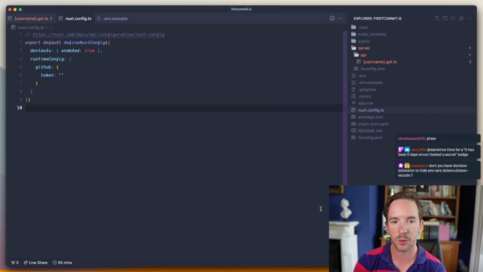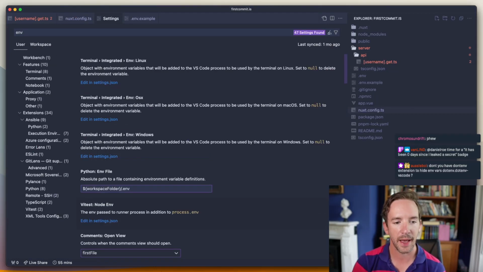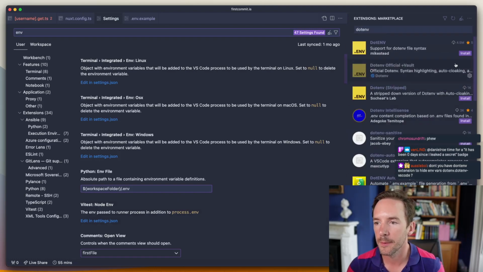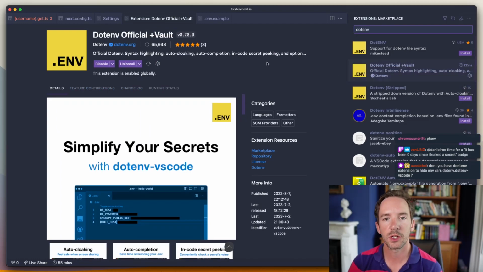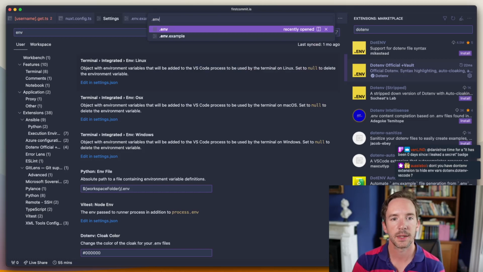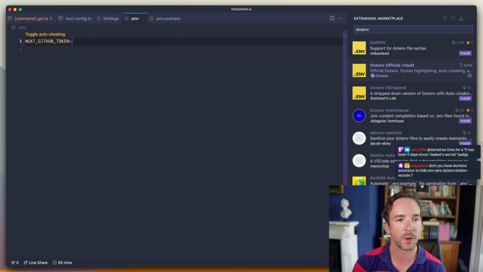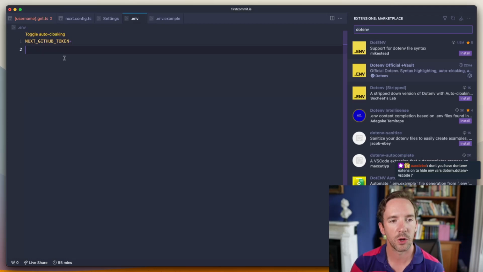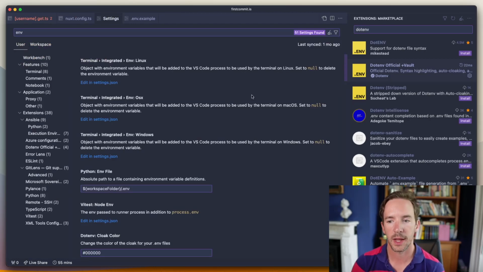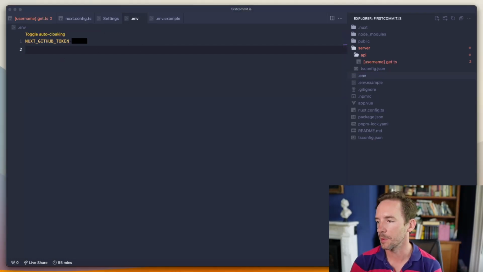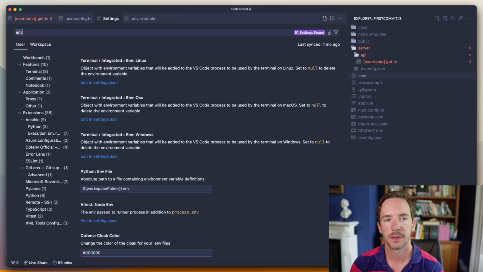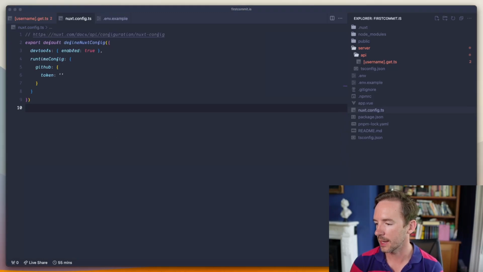Oh, but the one thing I'm going to do before we do that is I actually have .env set up, but it must be disabled. Okay, this actually will just hide my data. So this is the one I've just revoked. So it should now allow me to toggle auto-cloaking, which means when I save that, it should now automatically sanitize it. That's what we want. Still, I'm not sure I can 100% count on that.